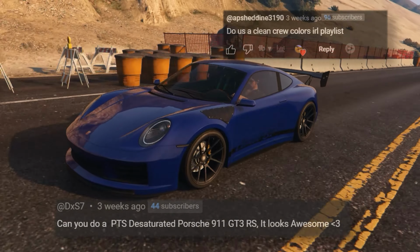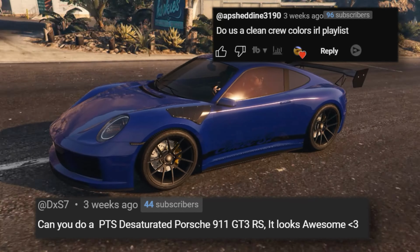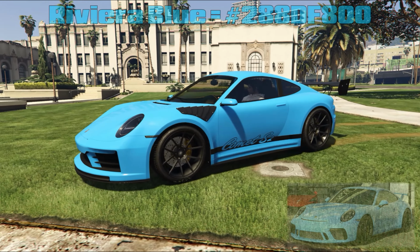Here are the two comments that inspired this mini-series, so thanks to both, although please note desaturated gold will be later in the series and not today. In a minute we'll find out a bit more about these colours on the Porsche website, but for now here is number one.